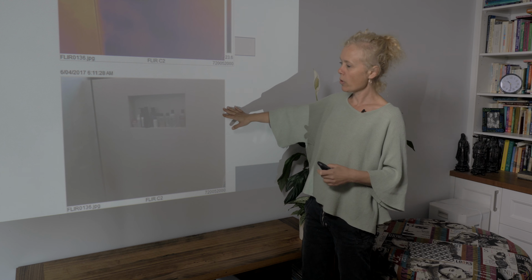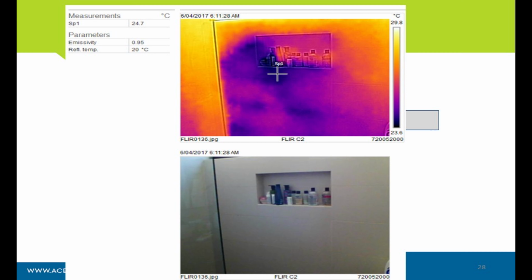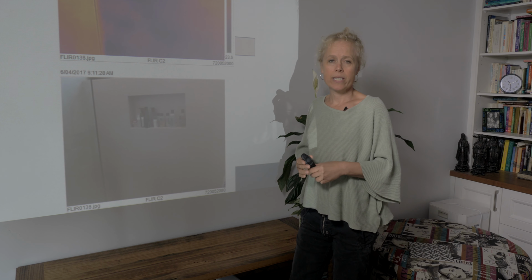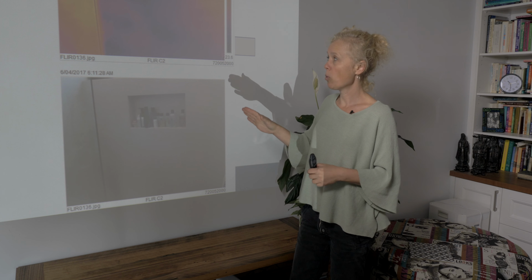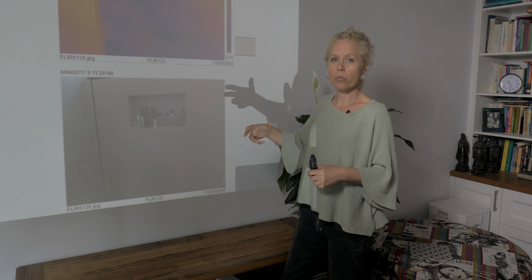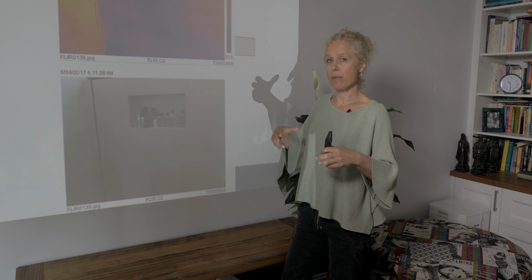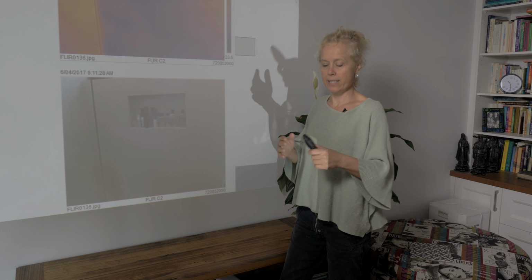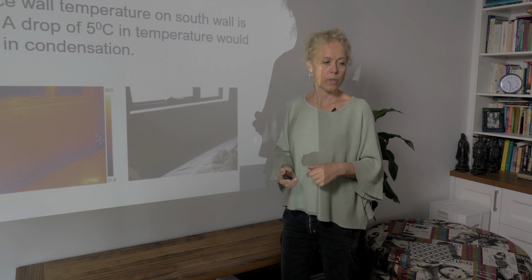Here's another example, looking at a shower. On a wall of a shower you can't see anything, but when you moisture map you can see significant moisture behind, almost covering most of that wall. So that's where you definitely will want a moisture map to verify that, and more importantly do a wall sample on the other side of the wall in order to identify if there's fungal particulate. And that's going to be important, because if they pull that down into a bathroom reno, they're going to expose that house and contaminate the house with the fungal particulate that's hidden. So this is where containment and a proper IICRC remediator is required.